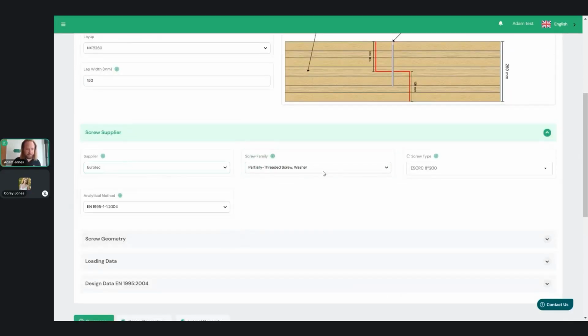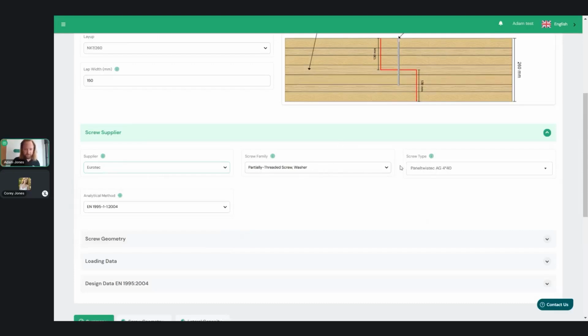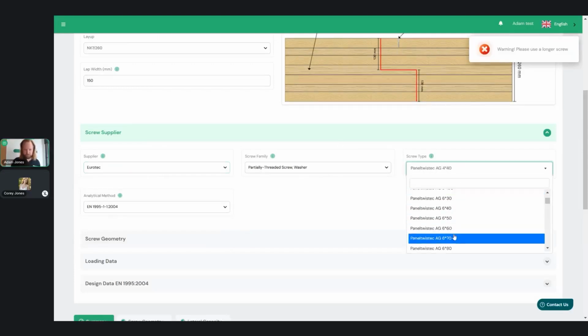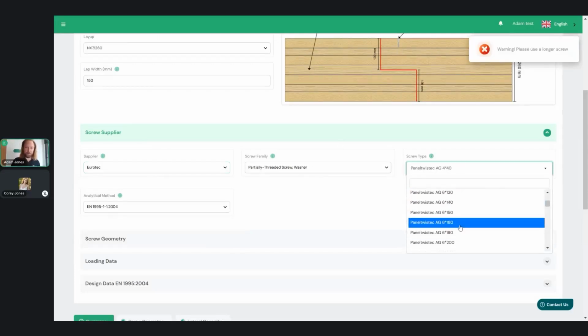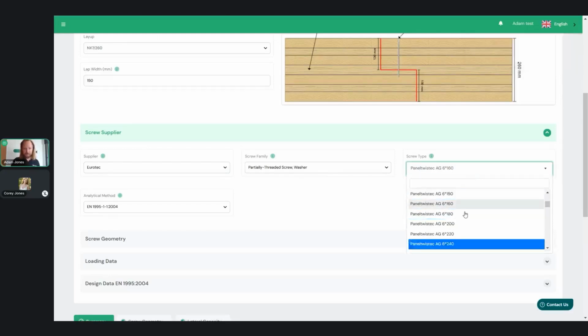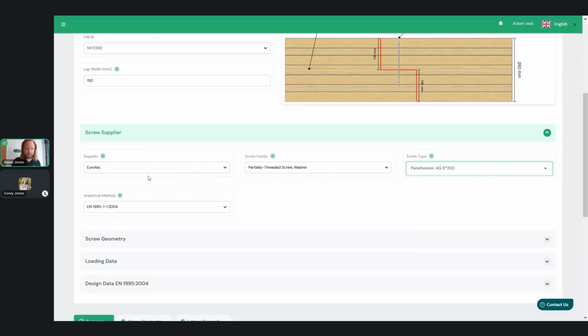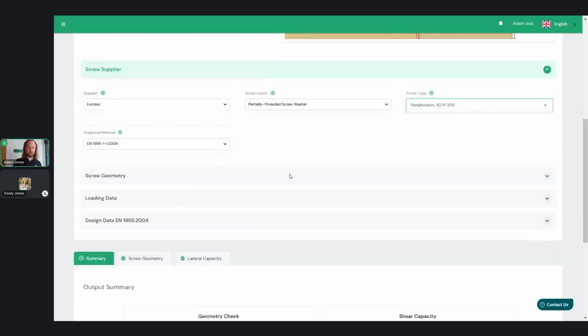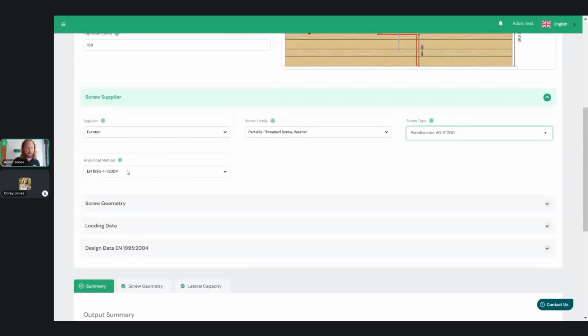But again, you can always just keep changing. Having that versatility from a screw design point of view can be the best option for a client as well, and having that power. So there's a lot of flexibility just in this logic. The second lot of flexibility is around the analytical methods.